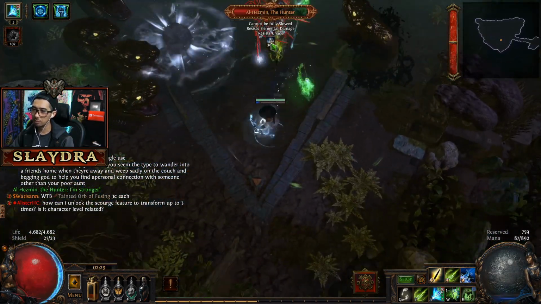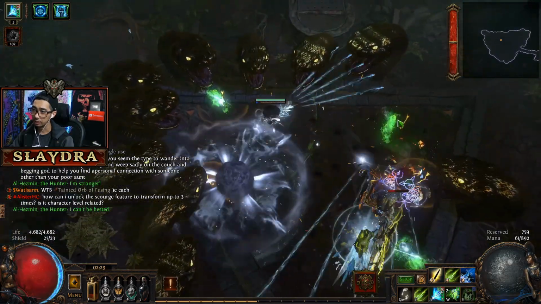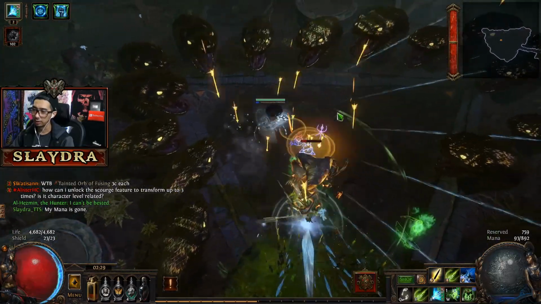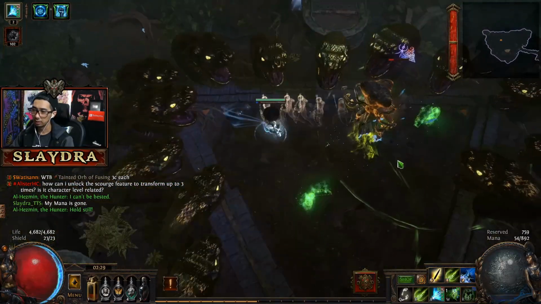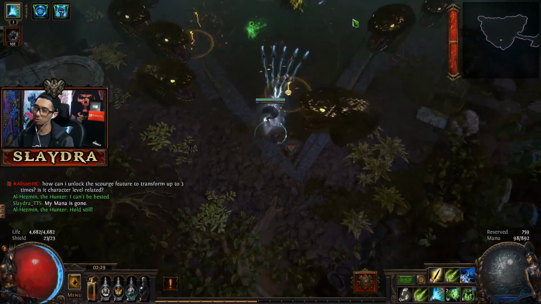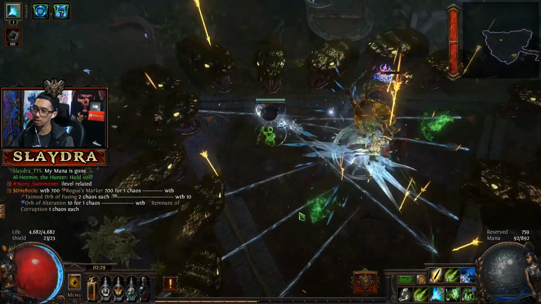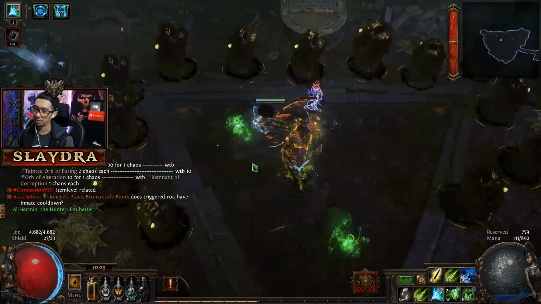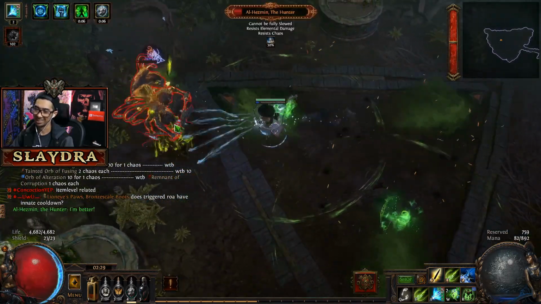See, now we gotta be on the inside. I can't be bested. But if you go too far, then the snakes will just start hopping my mana out. It's gone. Hold still. But our move speed is so fast, and since he's slowed down, got the chill, the temps, it just makes all the boss fights so easy.